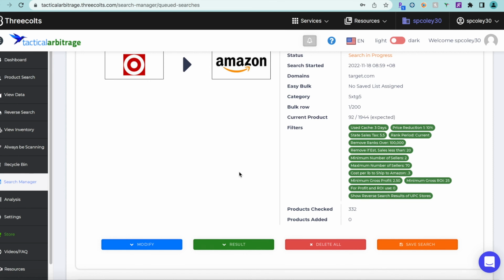So if you use Tactical Arbitrage, there's definitely some good ways to help you automate and speed up the process of sourcing. You're not always going to find things, or you might find things that a lot of other sellers are currently selling, but it is a tool to help you sort through certain websites quicker, especially if there's sales going on. That's going to be a way to help you find more profitable products than the average person using Tactical Arbitrage.